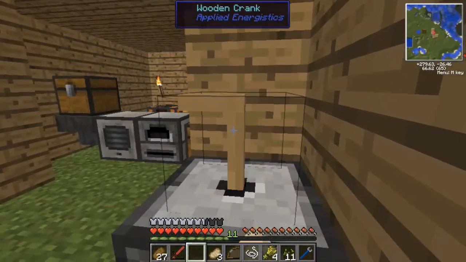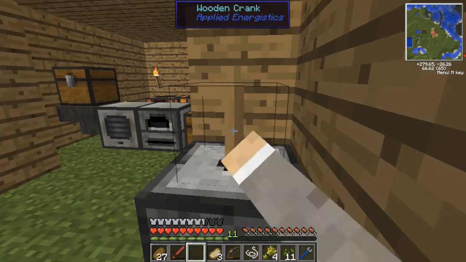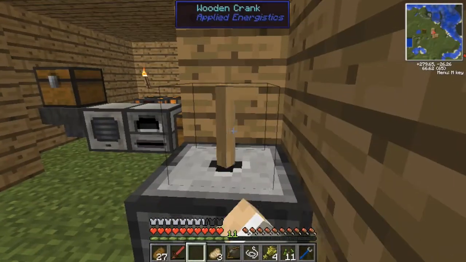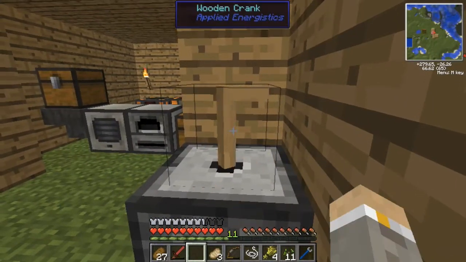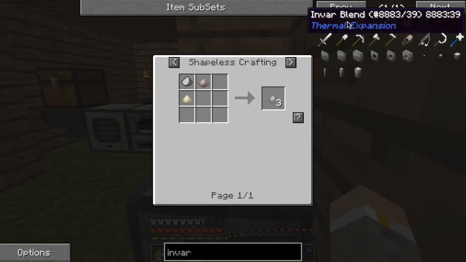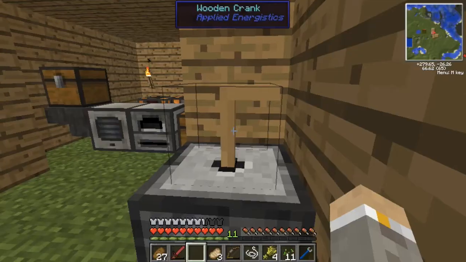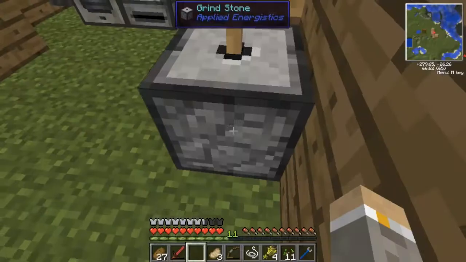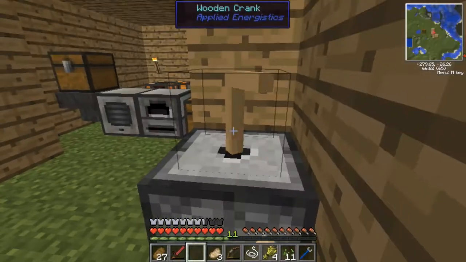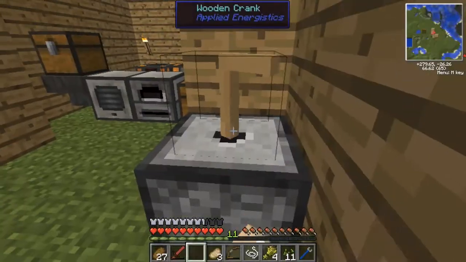Let's see, how far are we? We're almost there. This will make Applied Energistics iron dust, which is totally fine. Doesn't have to be the Thermal Expansion stuff, even though Invar is a Thermal Expansion recipe. The iron dust is totally fine. If we look up Invar blend, we can see that the pulverized iron from Applied Energistics will work just fine. So don't think if you're grinding in your grindstone because your pulverizer's out of power that you can't do this. It will work totally fine. So don't worry.